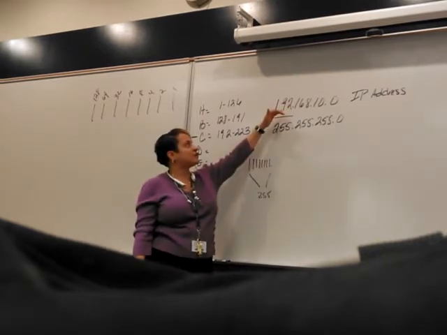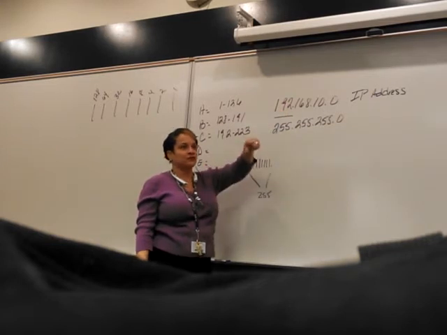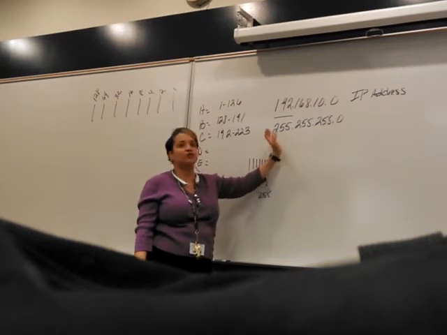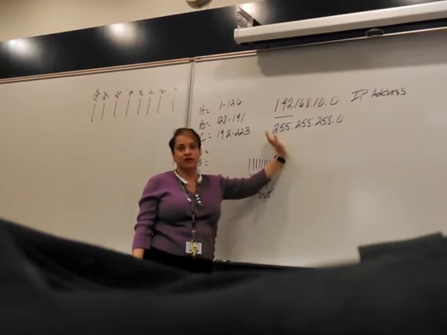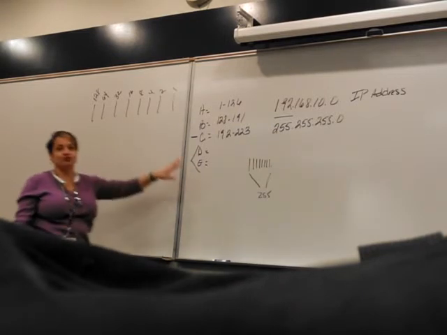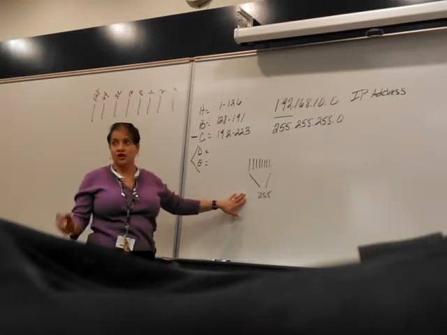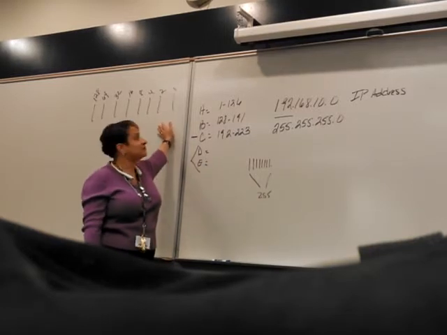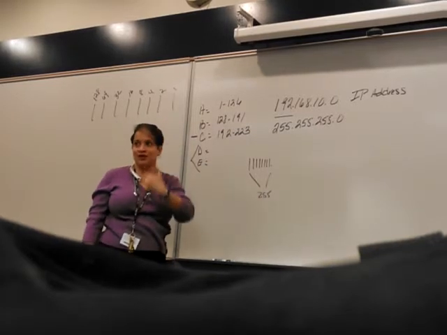So this is how I do the logic for you. You look at your first octet. If it's greater than 0, that means all bits are on. So in your subnet mask, it's going to be equivalent to 255, because when you add all of these up, it totals to 255. Y'all know that, right? Because y'all know this is the power of 2. Get it?